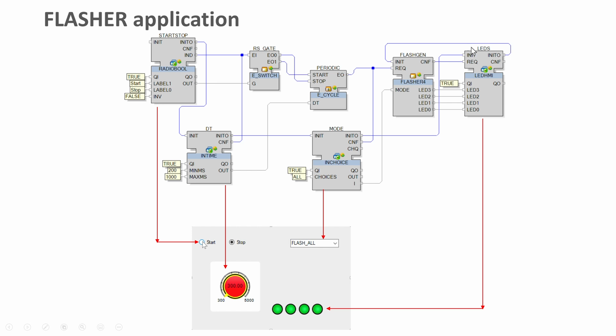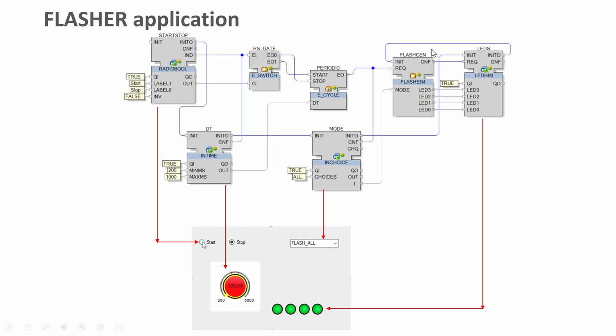And the lights themselves are implemented with the function block LDHMI. This function block receives the array of numbers, the 4 numbers, which are Boolean 0, 1 values, and just displays them on the lights.